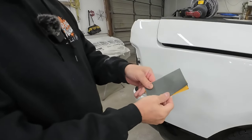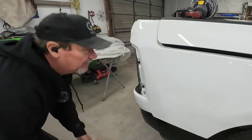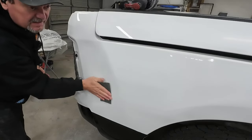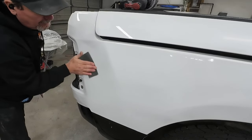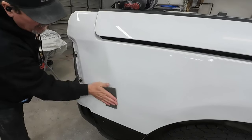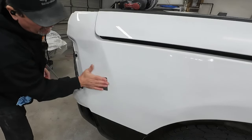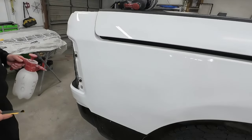I'm going to use a piece of 3M 2000 grit sandpaper and hold it flat on my hand to sand this area. You can use a soft block if you prefer, but for this small area this is sufficient. You want to hold your hand flat and make sure the surface is clean. It should be a consistent sound when you're sanding, but if you hear anything gritty or feel like anything's trapped under the sandpaper, you need to stop, clean your surface, and then continue wet sanding. A particle of dust trapped between your sandpaper and the panel will scratch your clear coat. Wipe it down before your final sanding pass, and that way any deeper scratches will get sanded out.